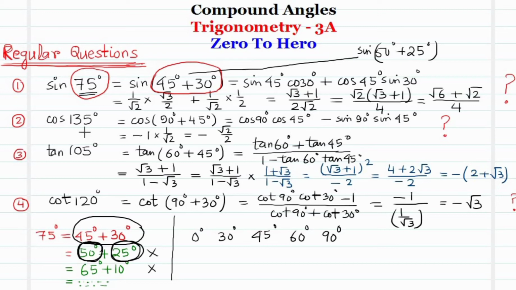The same answer goes to 135 degree also, 90 degree and 45 degree. There are few other combinations also like 60 degree and 75 degree. Once again, that is also possible, but that becomes too difficult. Similarly, for other angles also the same rule applies. 120 also the same rule applies. So we will take those angles whose various trigonometric values are known to us only.